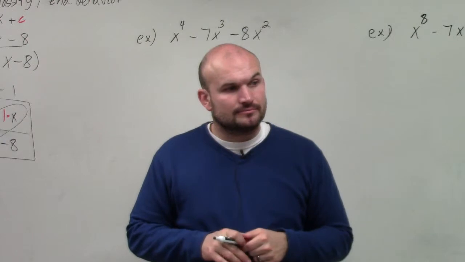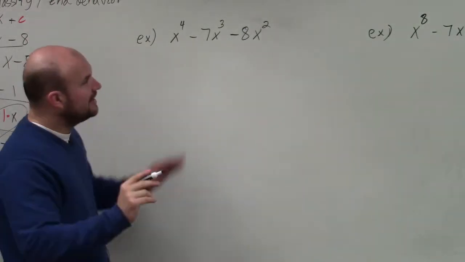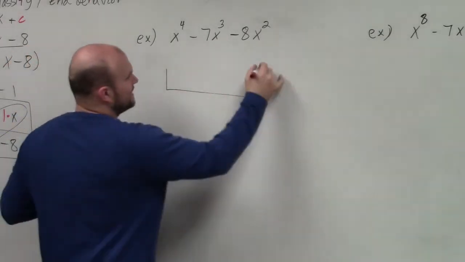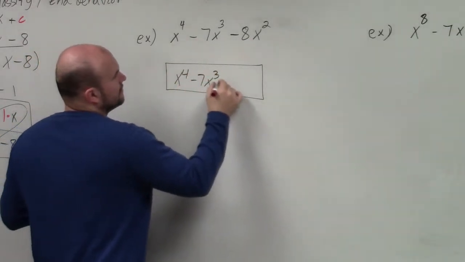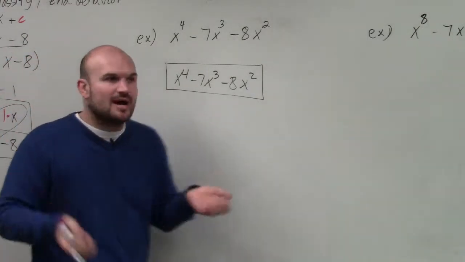Student: I would say factor out the greatest common factor. Teacher: Well, that's absolutely the best. First thing you're going to want to do is factor out the greatest common factor. And when we factor out the greatest common factor, a lot of times I like to look at it as just a box. Remember, when you're factoring, you're rewriting something as a product.